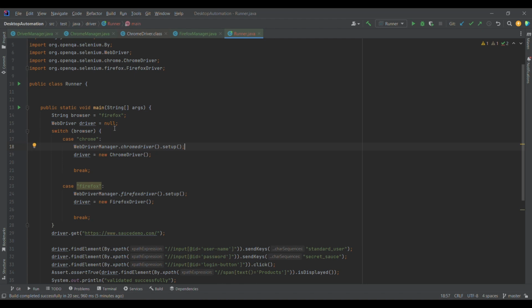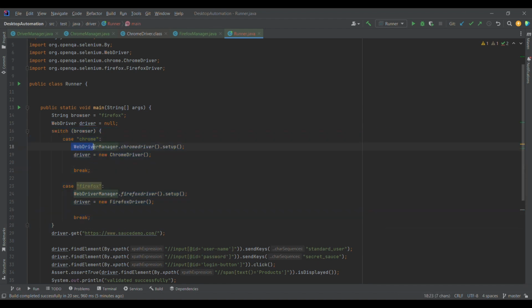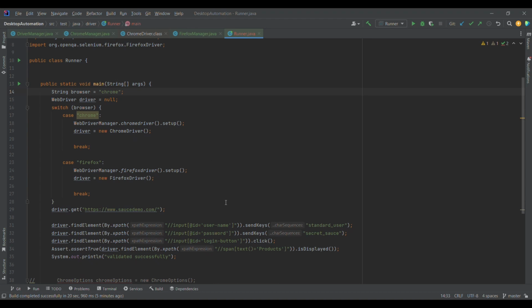I have created one basic code, and this is a main class wherein I'm specifying the browser, and I have written a basic switch case handling Chrome and Firefox. For Chrome, I'm using WebDriverManager.chromedriver().setup() to download the driver dependencies, and for Firefox, I'm using WebDriverManager.firefoxdriver().setup() to download the Firefox related driver in the machine based on the browser installed in the machine. For example, let me take Chrome. We are then initializing the driver equal to new ChromeDriver. If I run this test case, it will launch the application in the UI mode.